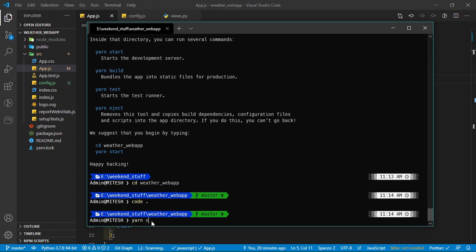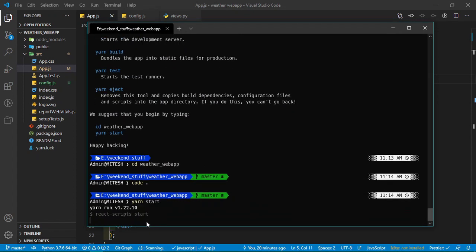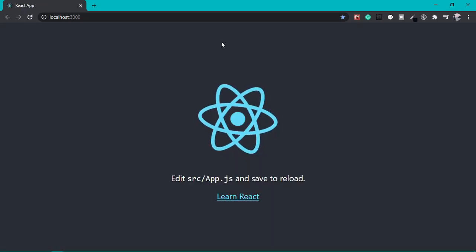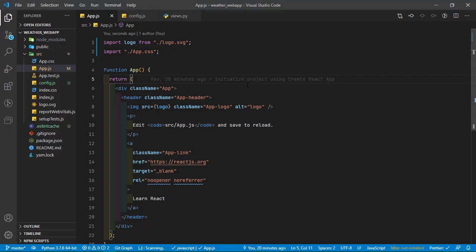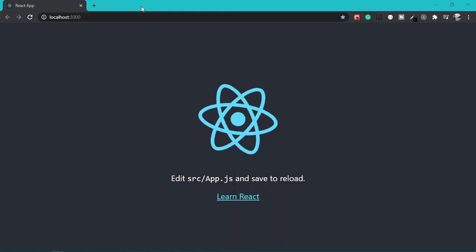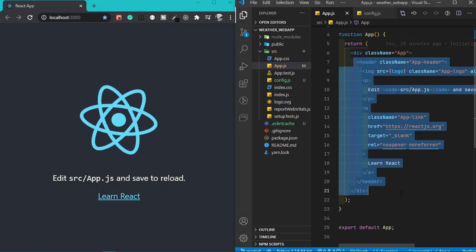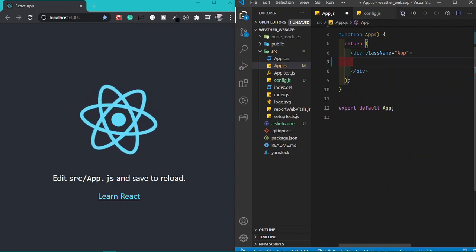Again, if we come back to our app.js file, let's first run it. I will say yarn start. Okay, so the app is running. We don't need this, so we just clear this down.